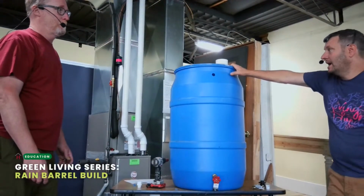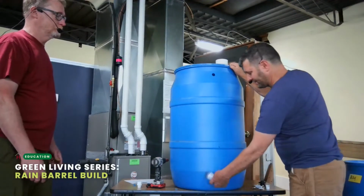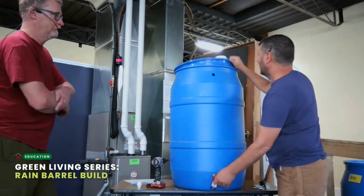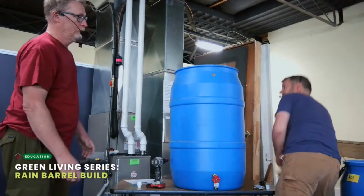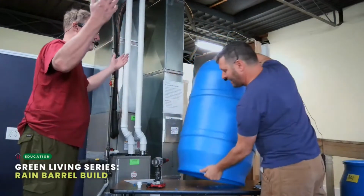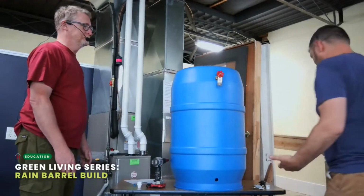I do something completely different with mine. I leave this closed, and in the fall, I take the lid off and stick it in the garage, and I take the rain barrel and flip it upside down on the same blocks where I have everything else. And then I take my, where's my downspout?